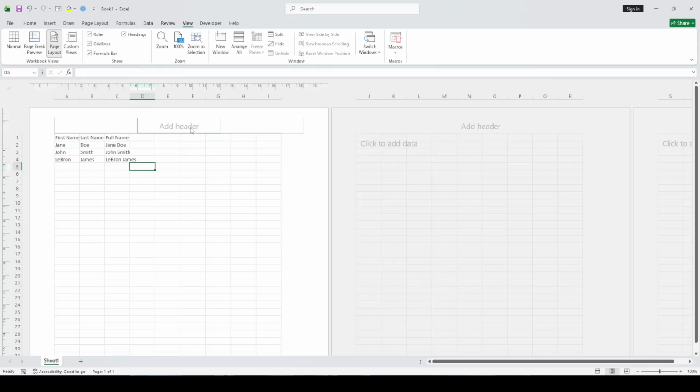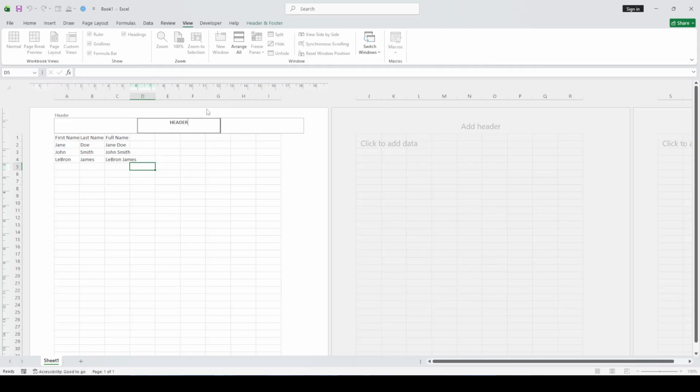This hover action is how Excel lets you know you are ready to edit the header or footer section for the page. Once the blank boxes appear, click Add Header or Add Footer. These options will appear in the empty space at the top or bottom, depending on where you hovered. It might be helpful to watch the screen closely here, because Excel usually shows a visible prompt inside those blank header or footer boxes. You may also notice that Excel highlights the area, so you can start typing immediately.